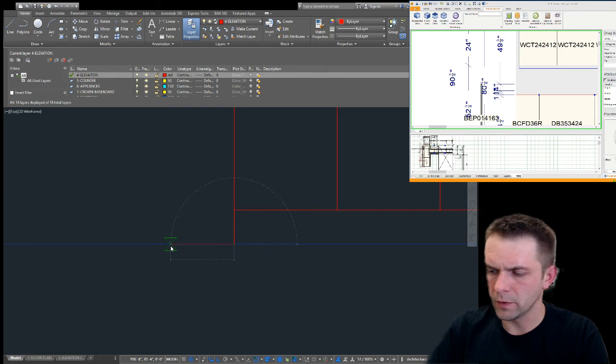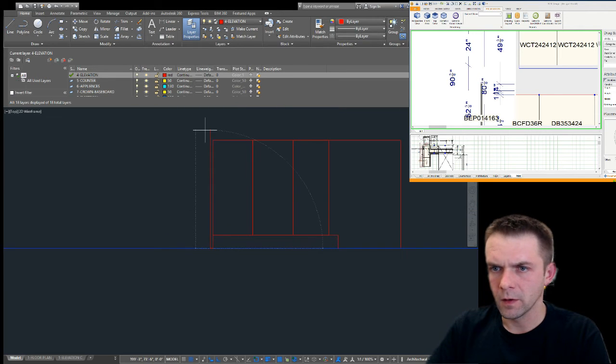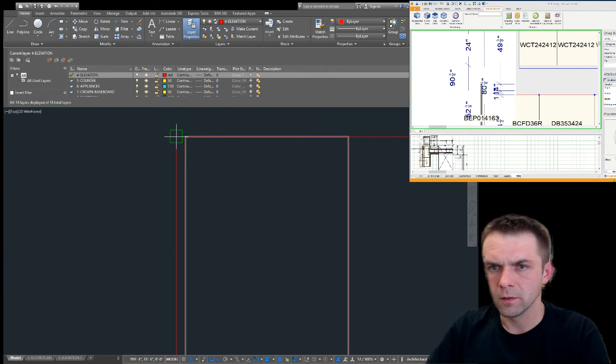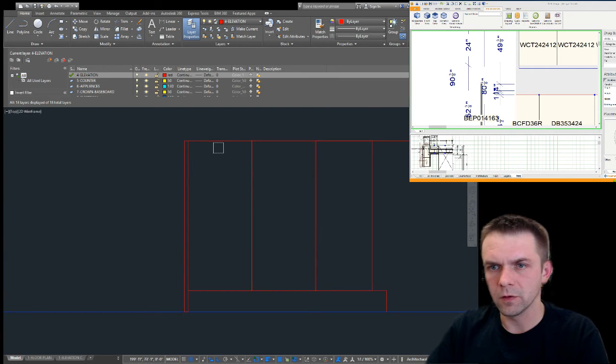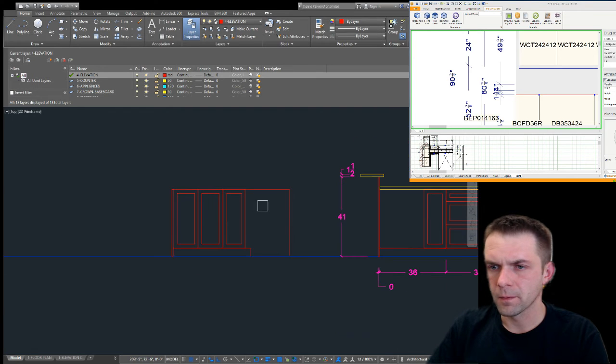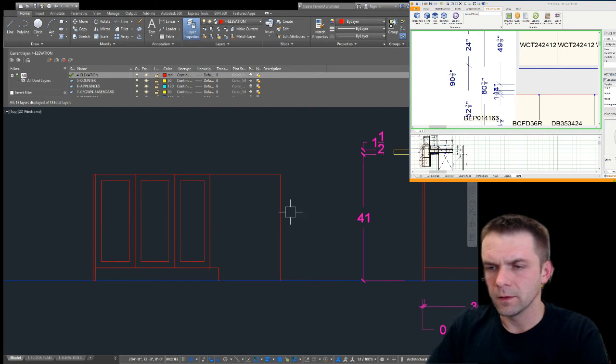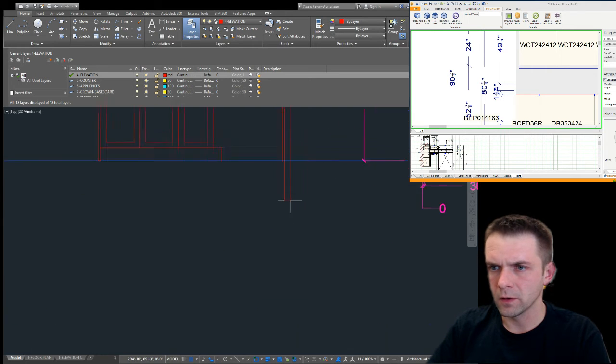This way, 0.75 and 34.5. So then offset 2. This one is 41, 75. Rectangle.